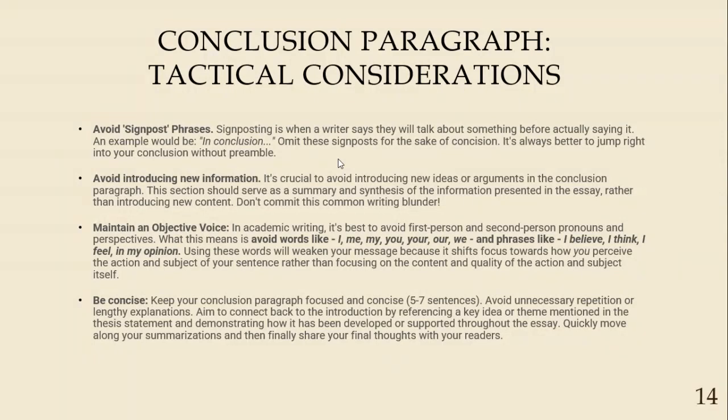Now, the third bullet point, I saved it for this one, but it actually does apply to all the other paragraphs. Maintaining an objective voice, unless you're writing a personal narrative where the topic is very reflective in nature and you're encouraged to use first person pronouns and talk about your experiences. In general, you don't want to use words like I, me, my, you, your, our, we, and phrases like I believe, I think, I feel, in my opinion.